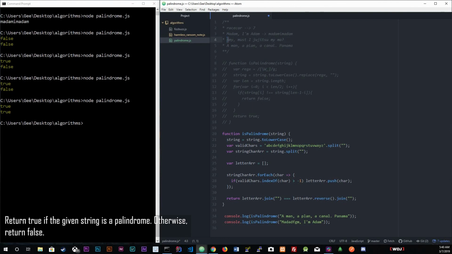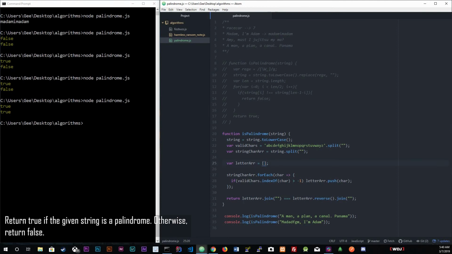So if it has an index of a, then just push it onto the letter array. So once it gets to this comma or space, it's going to say, okay, it didn't have it, so don't push it. So right now, what the letter array should have is A M Y A M Y, and so on and so forth until it gets to the very last character. And that's what they were doing. That's as simple as that.